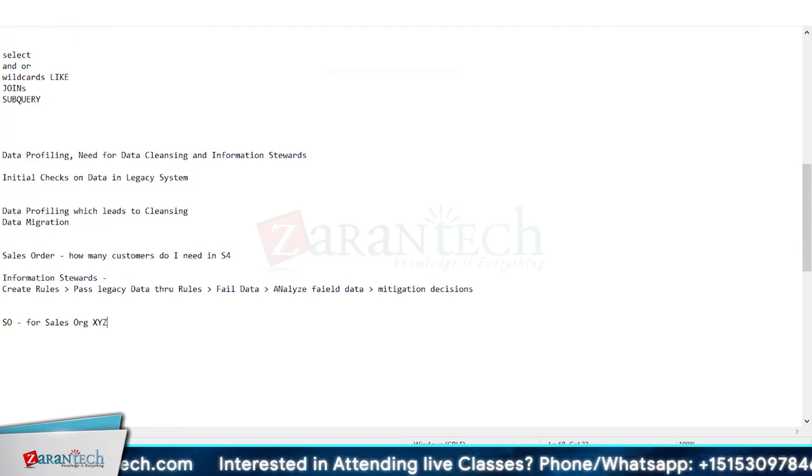Okay. So I will have a basic filter on the sales org table and I will extract data for sales organization XYZ. I will push it to some view or table, right? Say, for example, I am pushing this data to the HANA Studio table, like VBAK underscore XYZ, something like that.